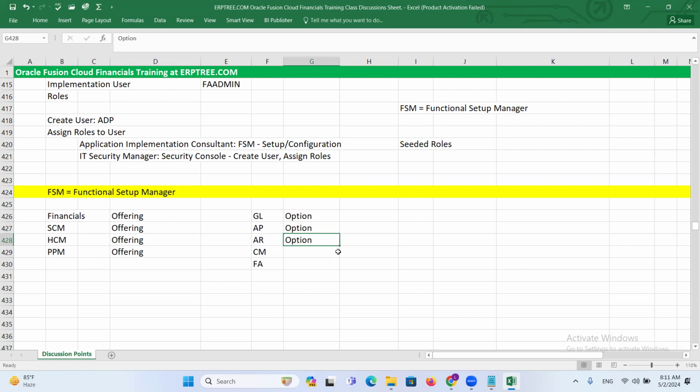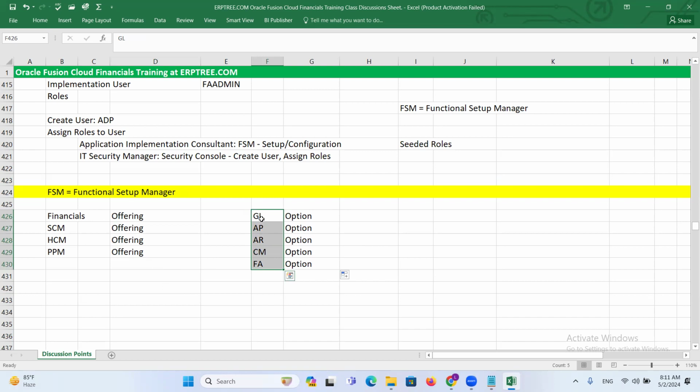So these are the different options. Applications we are calling an option, and product families we are calling an offering. So offering and options, the terminology we have to understand.